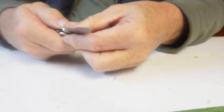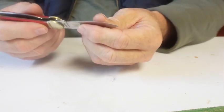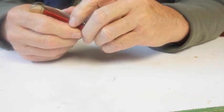I have my round knife I use for my leather work. I never use a stone on it, I just use a strop on it. Keeps it good and sharp.